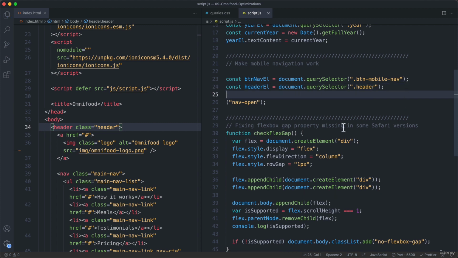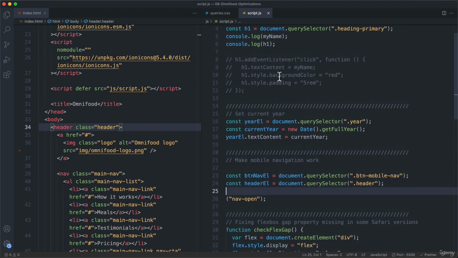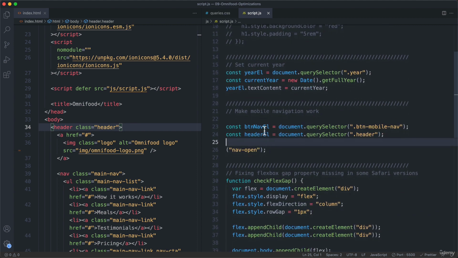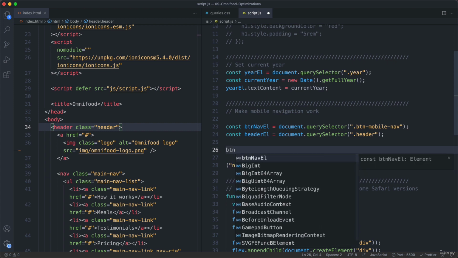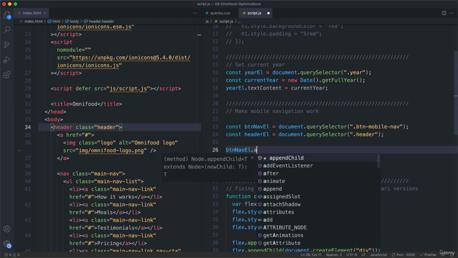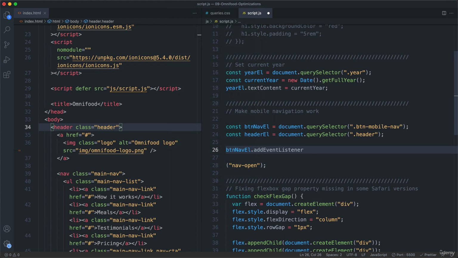Okay, and now we do just as we did before right here, using this function called addEventListener. So we want to listen for the click event now on this button. Right? So button navl.addEventListener, and then click.